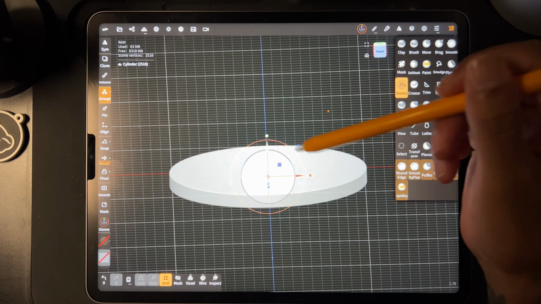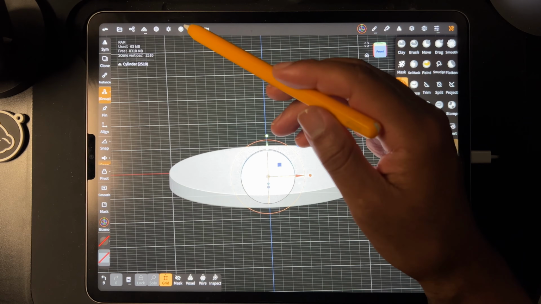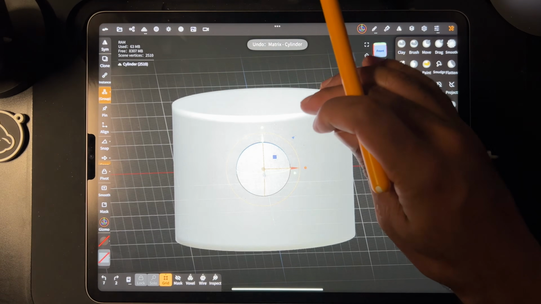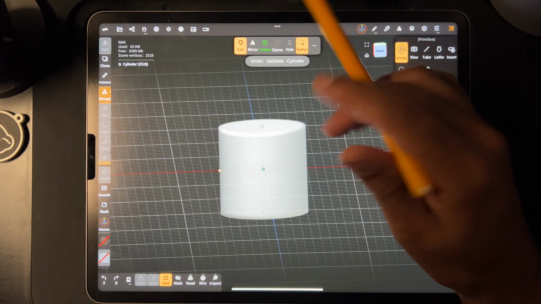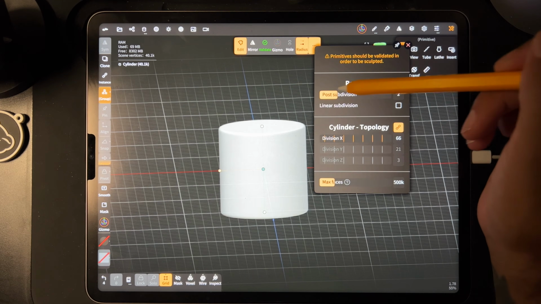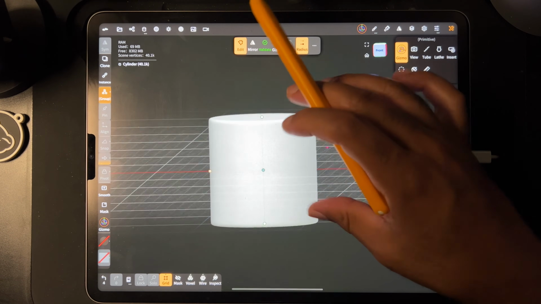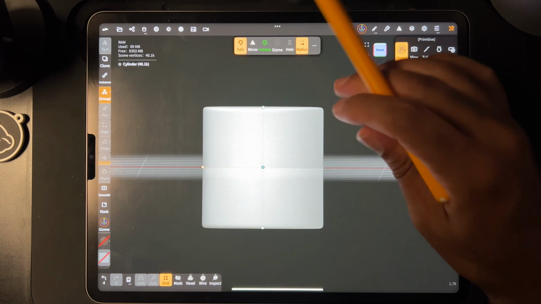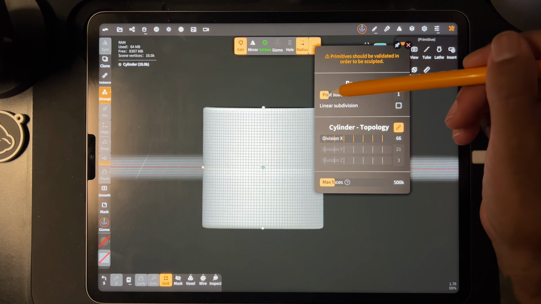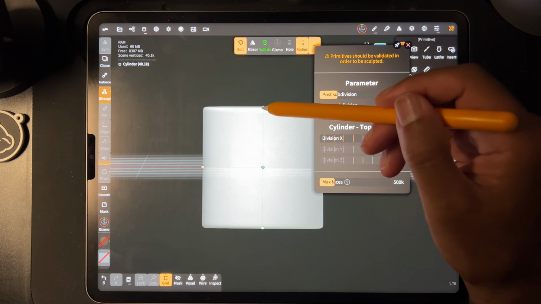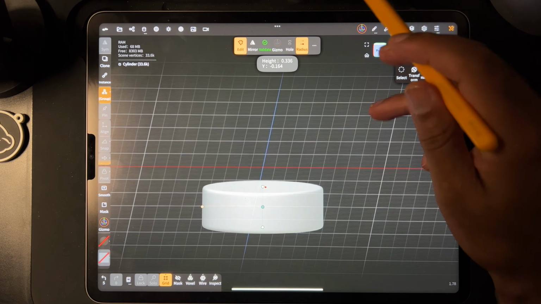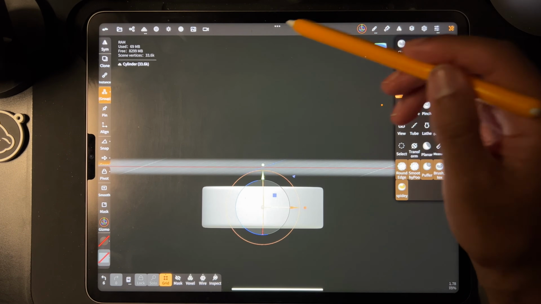Let's make it rounded. So actually, I should have done that in the beginning. I could have done it when it was like this. I would have just gone here and put this up to 2. Actually, yeah, just undo and do that. Why not? So just tap undo and go back to this screen, tap these 3 little dots and just put this subdivision up to 2. And then we'll do the same thing. We'll just shrink it down. You can go ahead and validate it now.